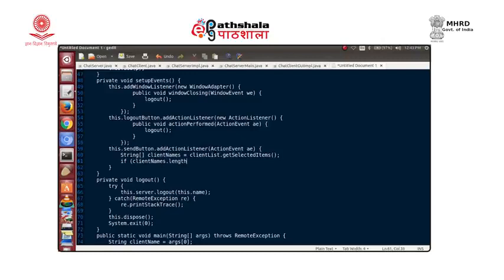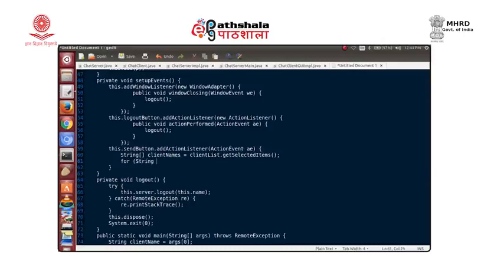So, we need not have a check on length 0, we can go for a for loop, right. To each of them we are saying send message. So, we have a for loop which says for each string clientName in those client names, all those selected names, we have to send a message to them.